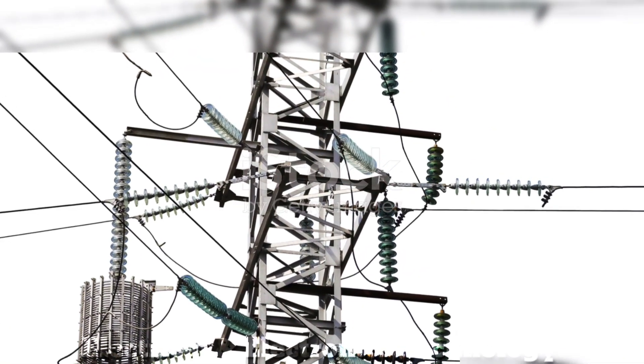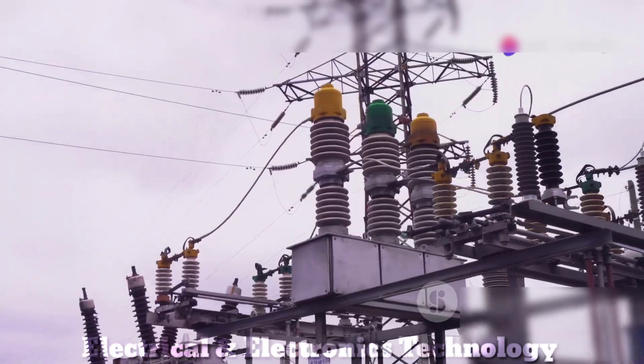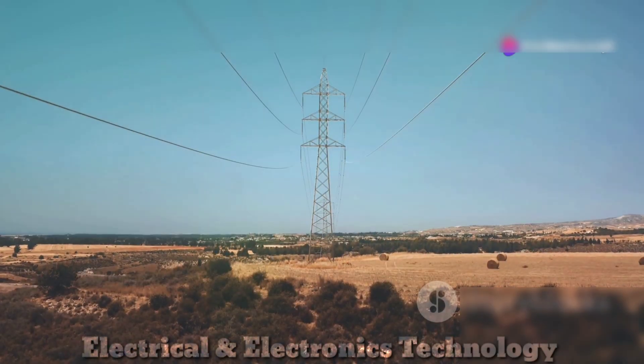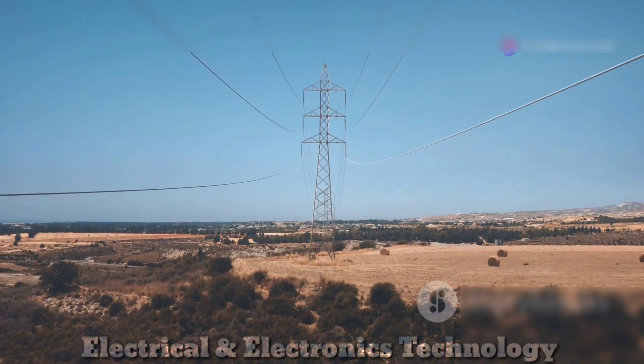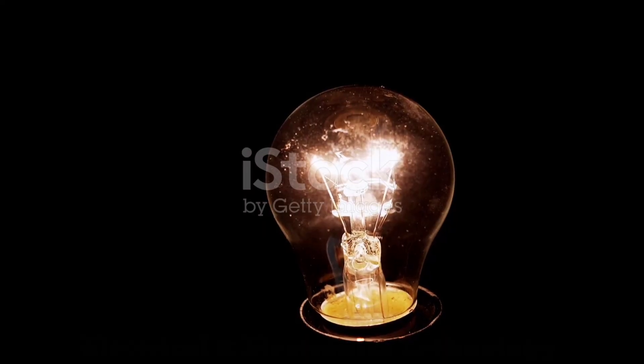Let's start with resistance. Resistance is essentially the opposition that any material provides against the flow of electric current. It's a measure of how much a material resists or fights back against the current. This resistance is measured in a unit known as ohms, symbolized by the Greek letter omega.